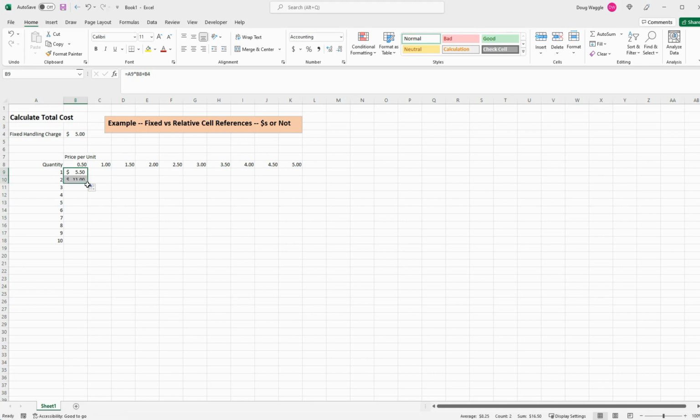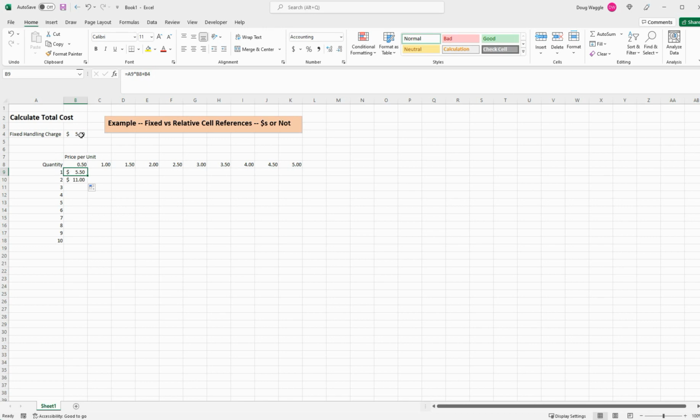So if we copy this down right now, well, it's going to A10. Oh, that's good. And it's looking at B9. Oh, it's assuming our price per unit is $5.50. That's not good. And then it's adding, well, nothing. There's nothing in B5. So that's all messed up. So we wanted to always look over here at this column. We're not having a problem with that right now.